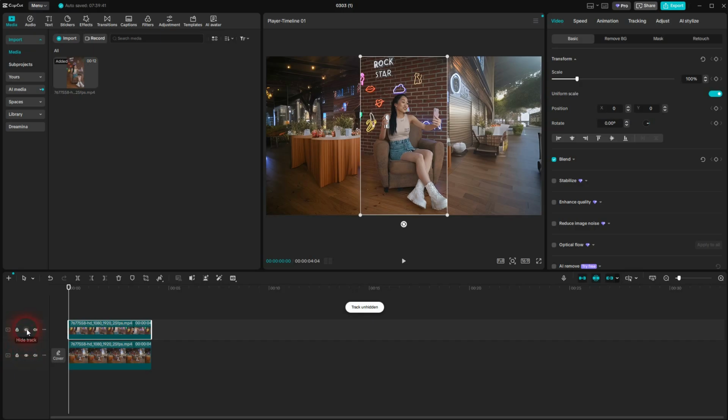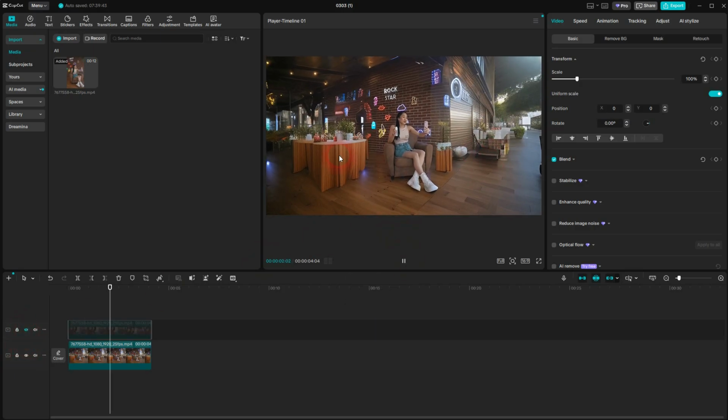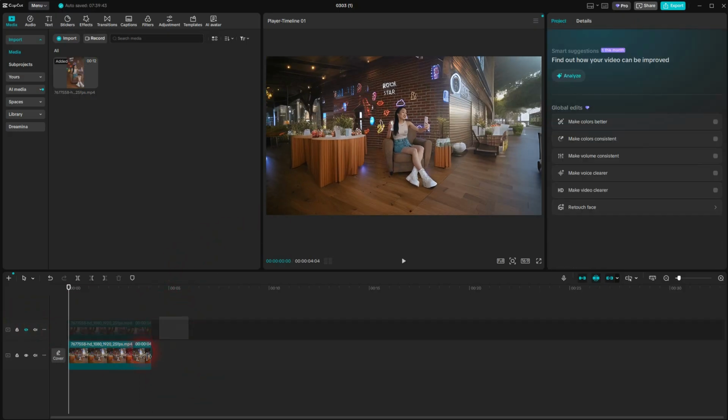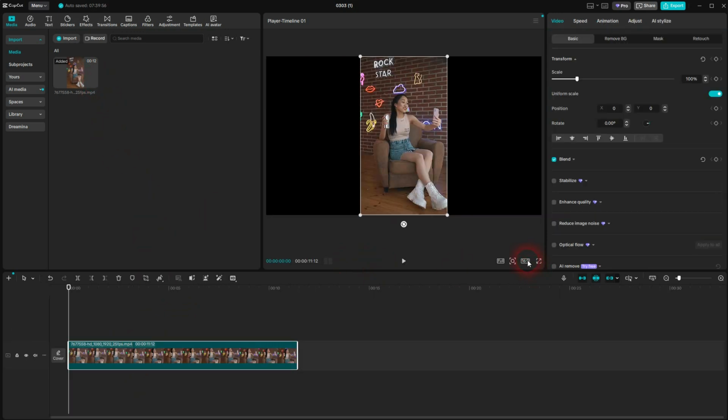I actually used this feature already, and you can see at the bottom, not a bad job. You can still see a little bit of the fragments, but we're getting there. It's going to get better in the future, I'm sure. Let me show you how it's done. I import the original again. It was a 9 by 16, and I want to have it as 16 by 9.